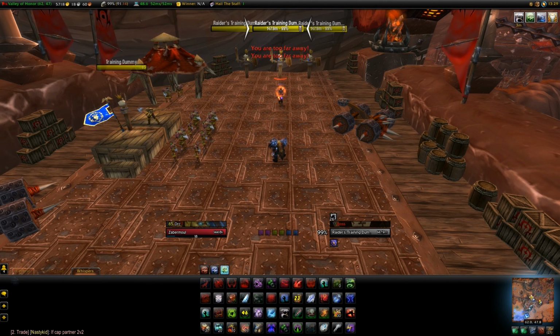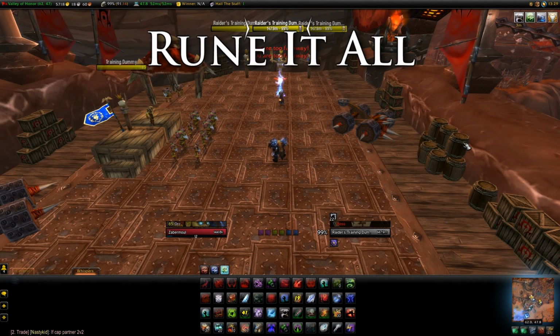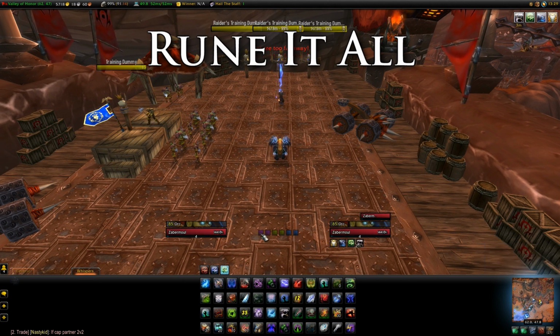SexyMap, Satrina buff frames. Oh yeah, I'm using an add-on called Rune-It-All. I don't know if it's still bugged, but oUF was bugged in the past, at least. So even though it was showing my runes down here, it wanted to show Blizzard's default rune frames. So I'm using an add-on called Rune-It-All.